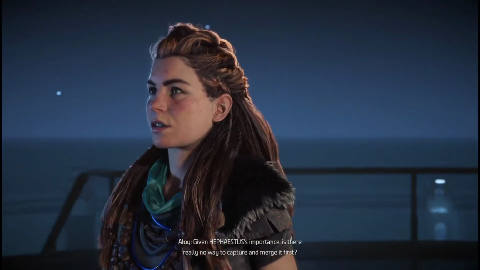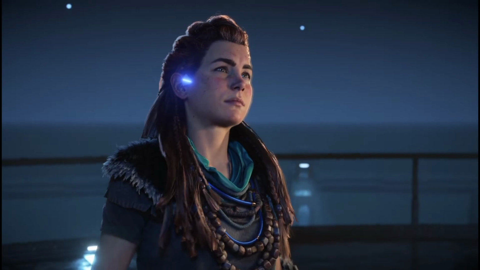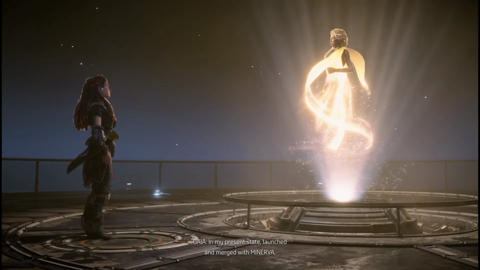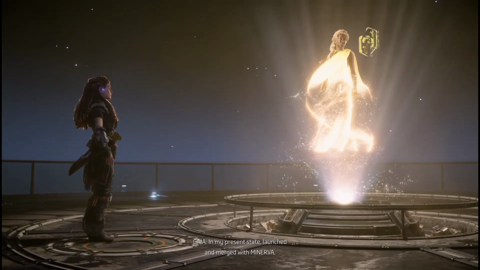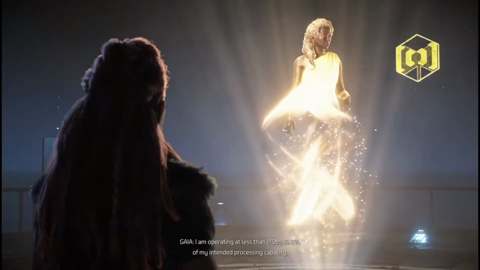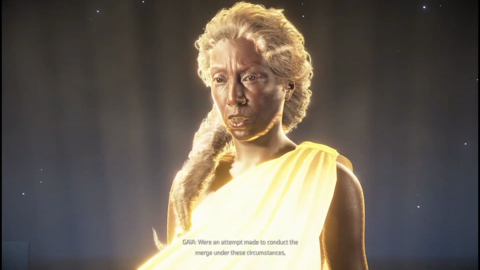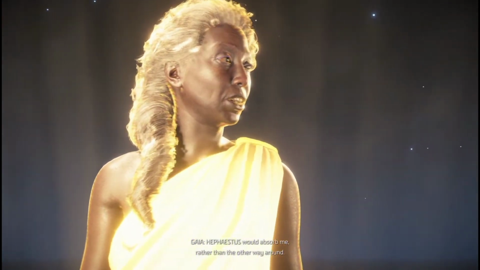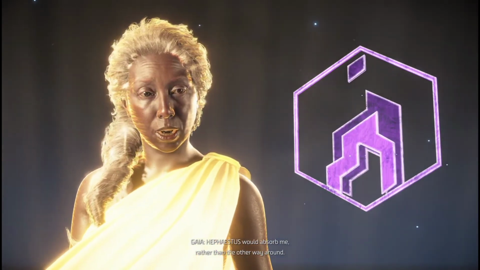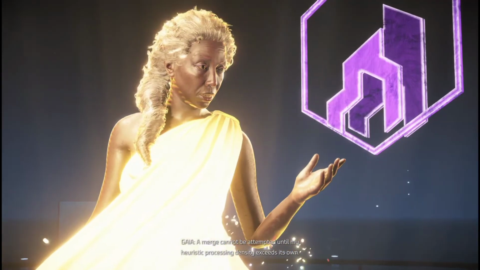Given Hephaestus's importance, is there really no way to capture and merge it first? I'm afraid that is quite impossible. In my present state, launched and merged with Minerva, I am operating at less than 1/5, 18.8%, of my intended processing capacity. Hephaestus dwarfs this figure. Were an attempt made to conduct the merge under these circumstances, Hephaestus would absorb me, rather than the other way around. A merge cannot be attempted until my heuristic processing density exceeds its own.